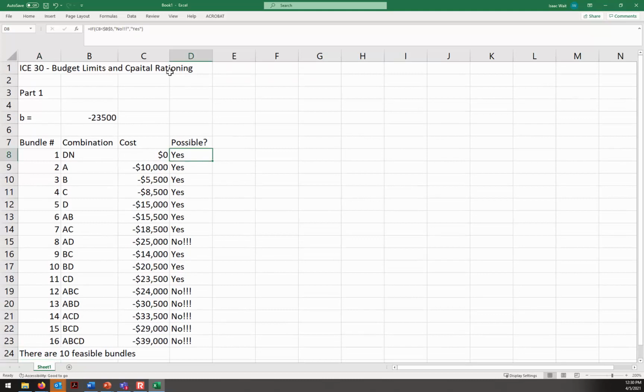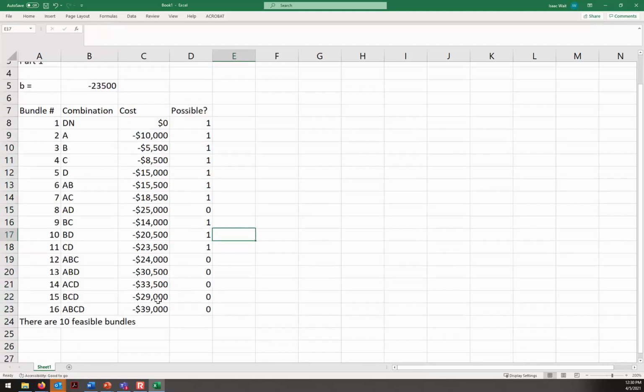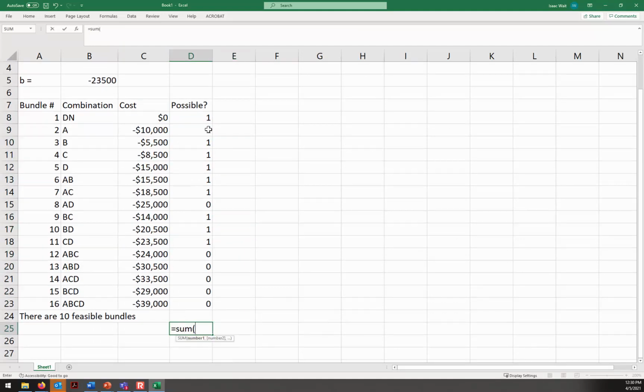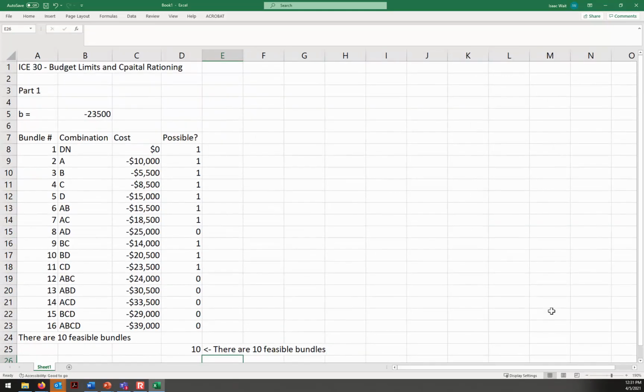Here's another Excel trick. What if my logical test, instead of putting words in there, what if it returned numbers? What if for no it says 0, and for yes it says 1? What would be the utility of that? If instead of text, if it does numbers, then all I have to do is up here, or at the bottom, I can count. So equals sum. And if each one of the feasible bundles is a 1, then it tells me that there are 10 feasible bundles. So that's another thing that sometimes when I'm using Excel for a logical test, if I'm trying to sort things, possible, not possible, you know, graduating, not graduating, that sort of thing. If you're binning into different categories, then you can do a logical test and have it return a number. Okay, so we've got 10 feasible bundles.